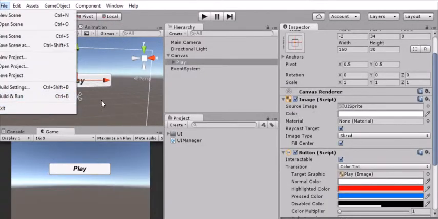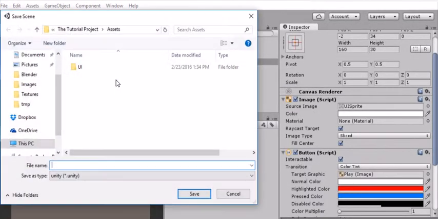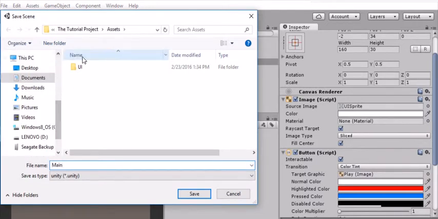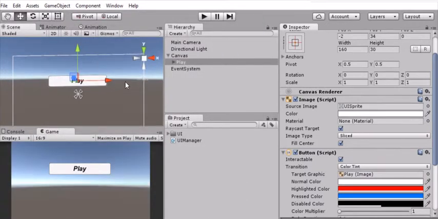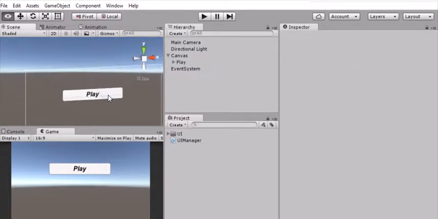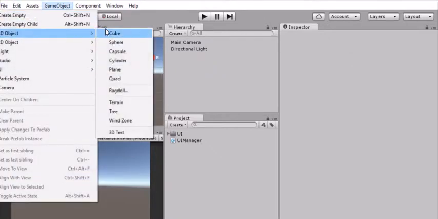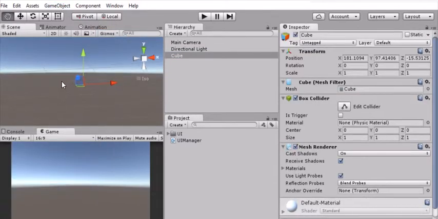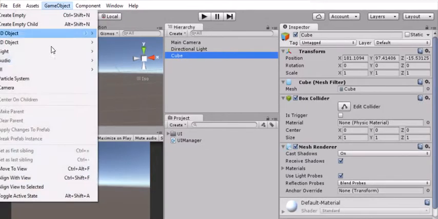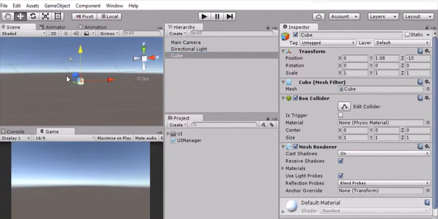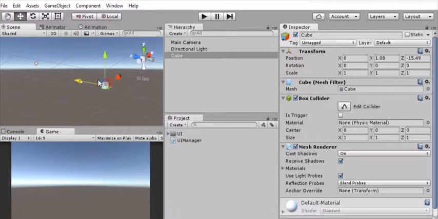So let's go ahead and save the scene as Main. And then we're going to make another scene. This scene will have a cube in it, right beside the main camera, of course, so we can actually see it.